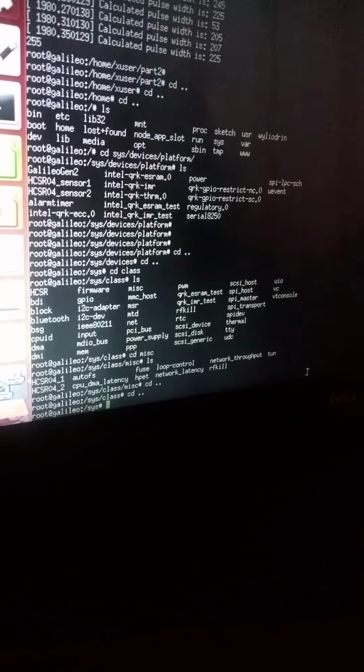Now we are going to see the Sysfs interface path for our devices, which we have created.